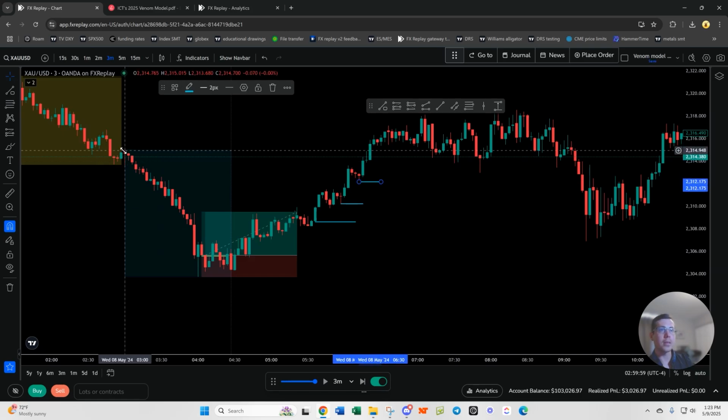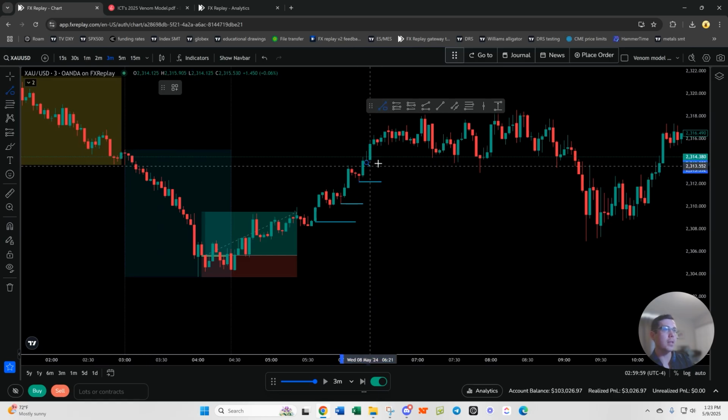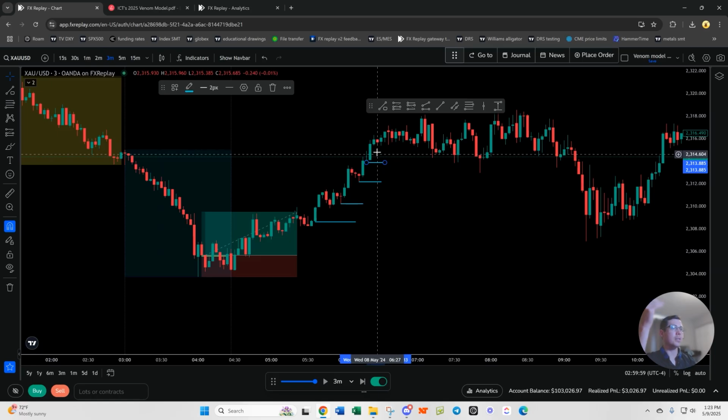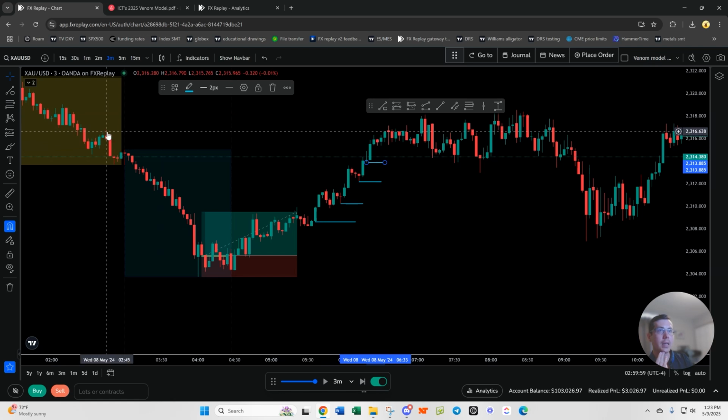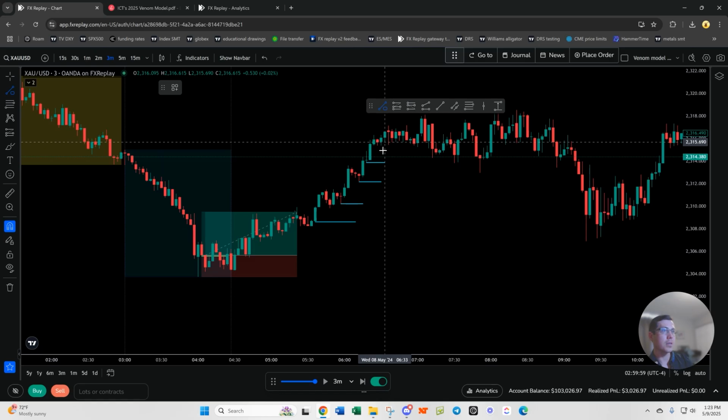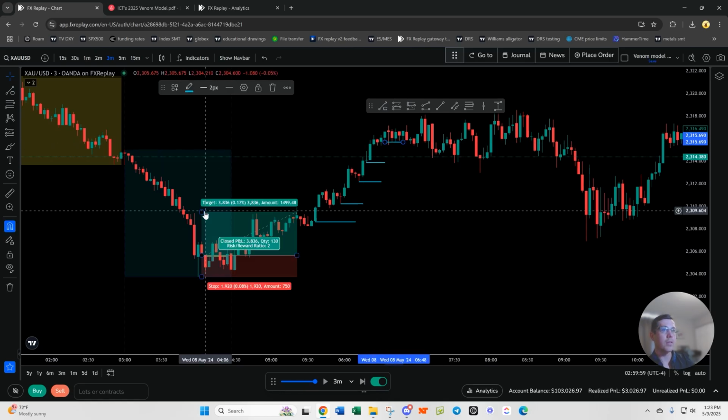And there is another high over here we could potentially go off. So again, once this one is swept, from this candle, you literally just follow as price continues to make higher highs and higher lows. You're just slowly trailing up your stop loss. Same thing after this high over here was taken out with this doji candle. We would have trailed our stop loss right here. And I think this is probably where the price weighting would have gotten you out.